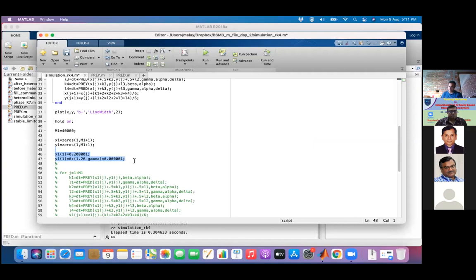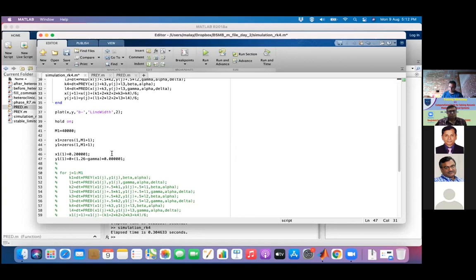And just follow my argument carefully. Here I have chosen X1 that is equal to 0.200001. So that is a small perturbation from 0.2. So what is the equilibrium? Equilibrium is 0.2. Then X is your 0.2. X0 is this one. So that means the difference X minus X0 is this much. And now using the equation of stable manifold, that means using the slope of the eigenvector associated with the negative eigenvalue of the Jacobian matrix, as I have demonstrated in my previous lecture.